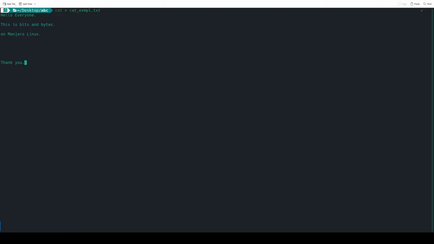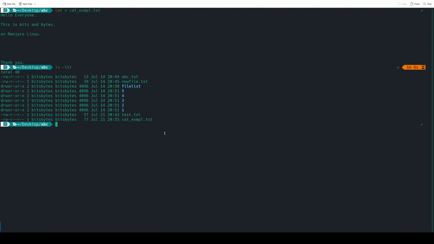Now once we are done writing our content, we need to press enter and then Control C or Control D. So I pressed Control D, and now you will see that the example.txt file has been created.